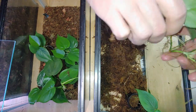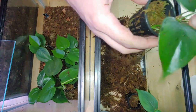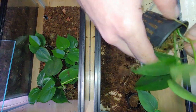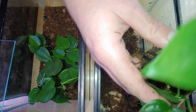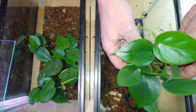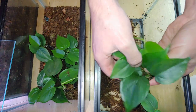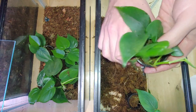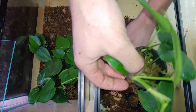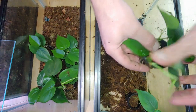And sometimes these guys are growing a little too much for my liking. I will just try to fold him back on himself, jam it back into that cup like that to make more of a little bush than the big long vines that pothos likes to grow in.